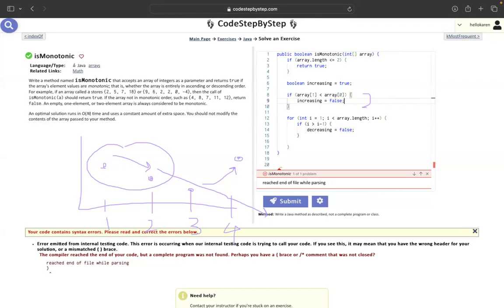And now that we've made this if statement, that's the whole point of the increasing Boolean, right? It's telling you, if increasing is true, that means I'm checking up the whole way. And this if statement is checking, is the second number actually less than the first number? Then we have to check down the whole way. So we set increasing equal to false, because we're not checking increasing, we're checking decreasing. Got it. That makes sense.